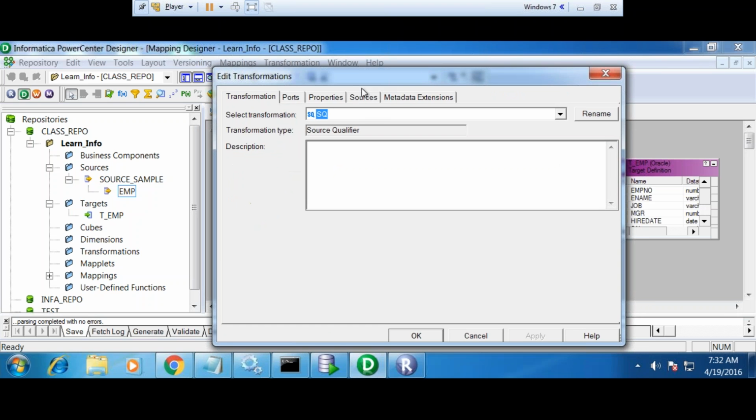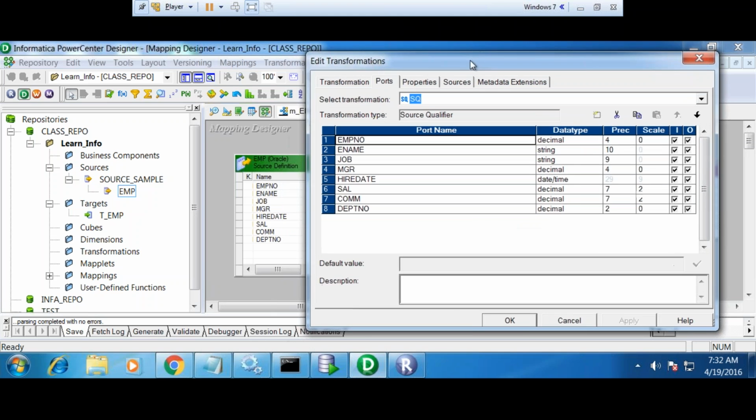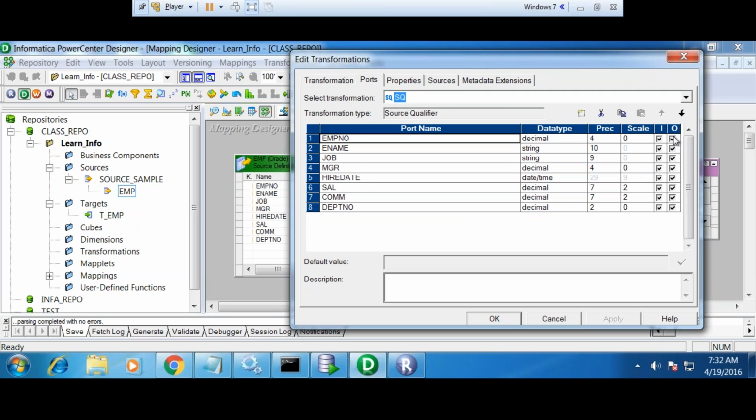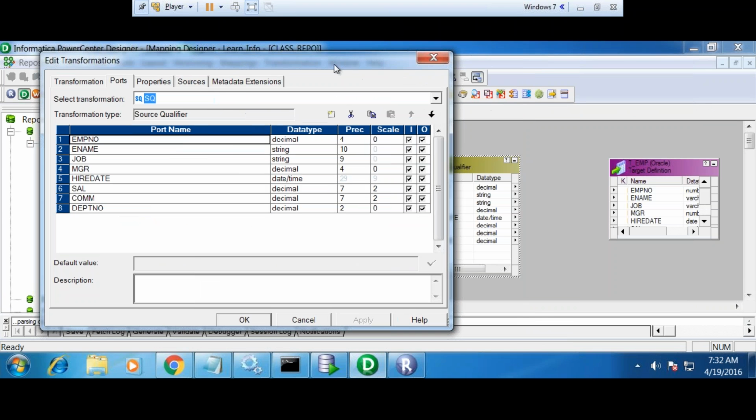So it opens and it says that the transformation name is source qualifier. We have given this name, and the original transformation type is source qualifier. Then ports, what are the ports available? Input and output. See, in Informatica you will see three kinds of ports.